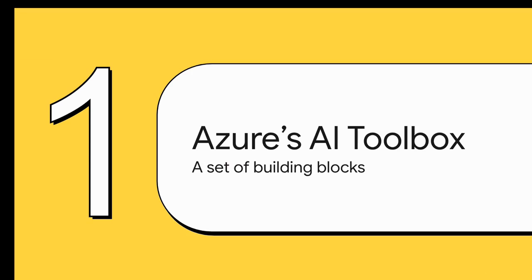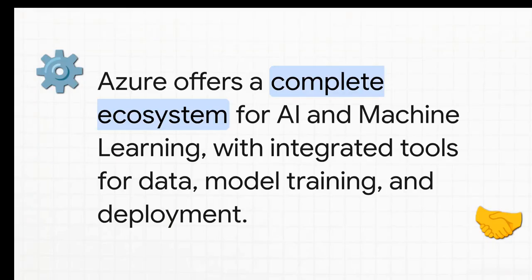Okay, first things first, let's open up that toolbox. And the key thing to get right off the bat is that Azure isn't just some long menu of services you pick from. It's much more like a set of Lego bricks, powerful, individual building blocks that you can snap together to create pretty much any AI solution you can dream up. And when I say complete, I mean it. This is a true ecosystem. It doesn't matter if you're a data scientist with years of experience or a developer who's just dipping their toes into AI. Azure has all the integrated tools you need for the whole shebang, from storing your data to training your models to getting them out into the real world. It's all designed to just work together.